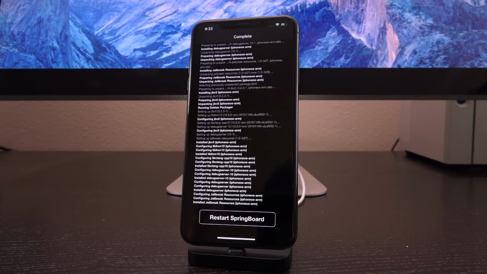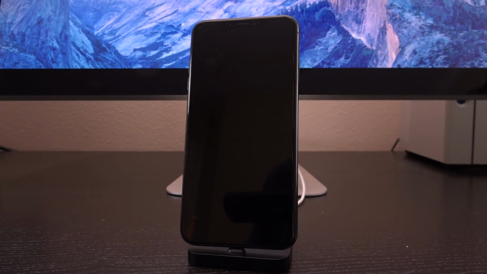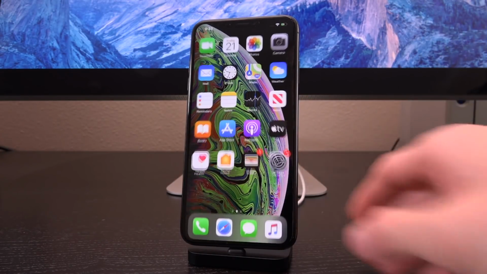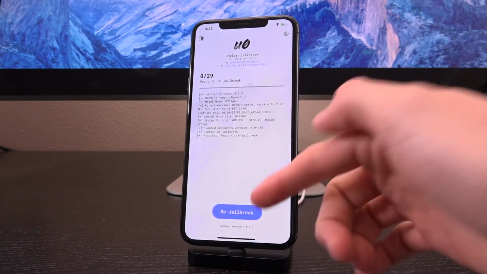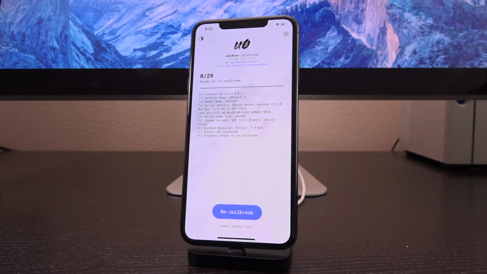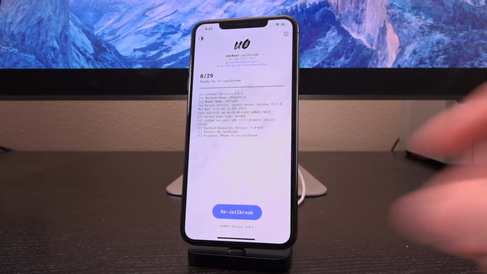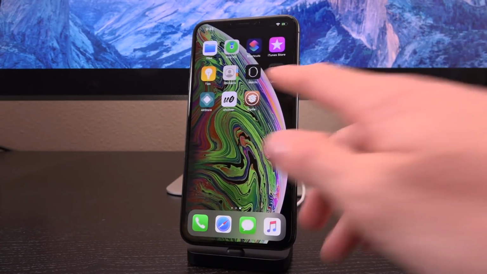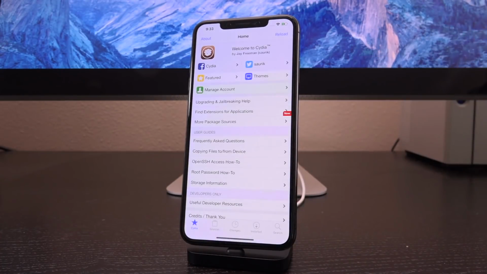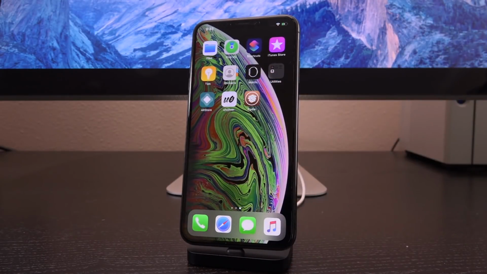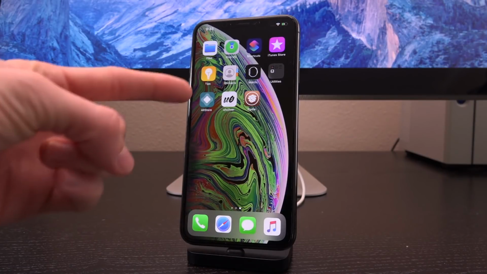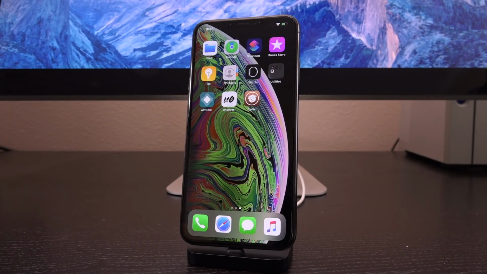One other thing to note too as well is that anytime your device reboots, you're actually going to have to go through the re-jailbreak process, which is exactly the same. You just load up Unc0ver and you just tap on jailbreak. If you receive that pop-up letting you know to enter airplane mode and reboot, just do it. And once you do, you can use it to actually go through the process to re-enable your device's jailbreak. You have to do that anytime you want to use anything you obtain via Cydia or Cydia itself. But it's really simple, and it can be done on device so long as you do have that Unc0ver application, and you can reobtain it again via the AltStore and AltServer method I just outlined.